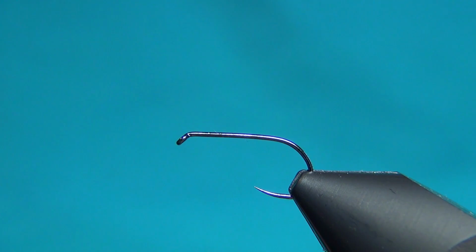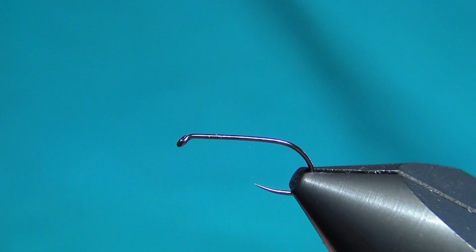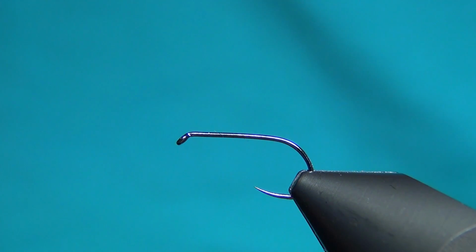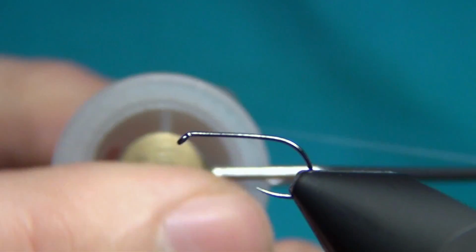Today we're going to tie the Jukkas F-Fly. This is a slight variation of the classic F-Fly. It's a really easy tie and can imitate a whole range of small insects from midges to caddis.